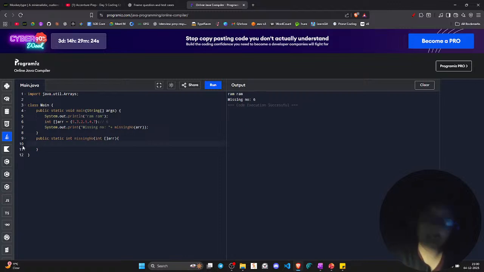Missing number, right? So what we'll do is we'll first create the length. Length is equal to arr.length, and it will take length plus 1. Why?